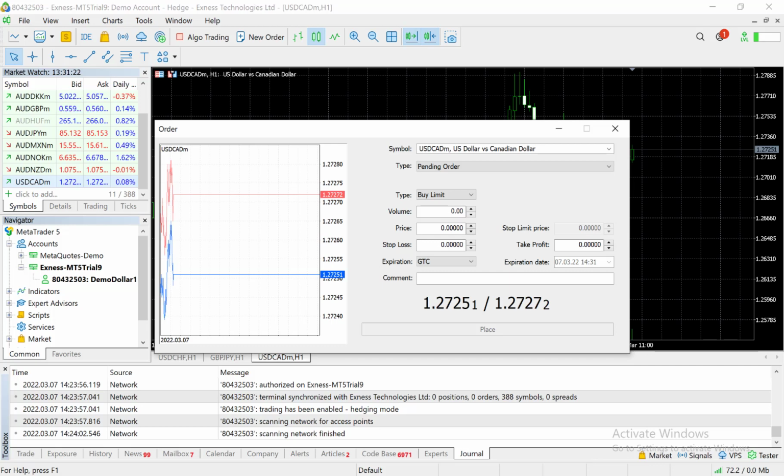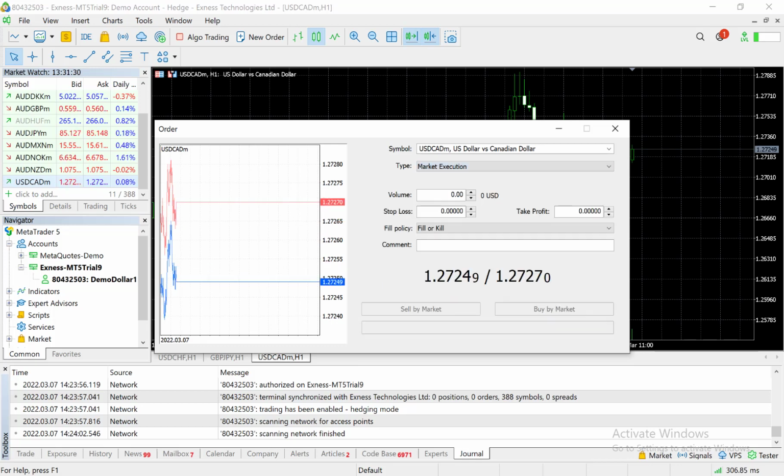And all this has actually been explained inside the first and second trading materials, so we don't need to go back to that. So let's go with the market execution. That means we want this trade to be executed now. So volume is the same thing as your lot size. You know that one standard lot will give you what? 100,000 of that particular currency.